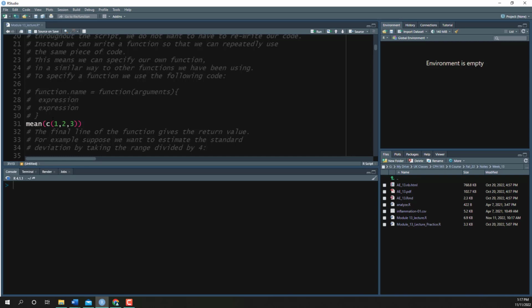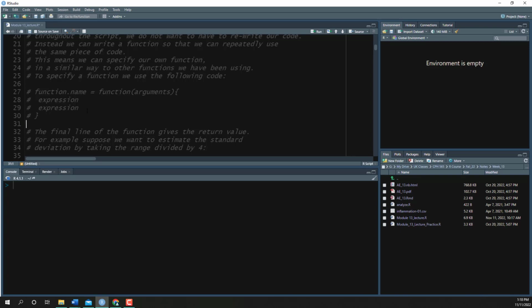That's the thing that's going to go inside of the function. Thus far, we've just been providing arguments, and then in the background, the function does what we want it to do. In this case, the function is going to add up the numbers 1, 2, 3, and divide by 3 because there are 3 numbers here. That would be the expression part that we see up here.